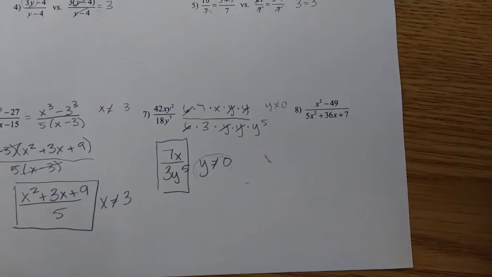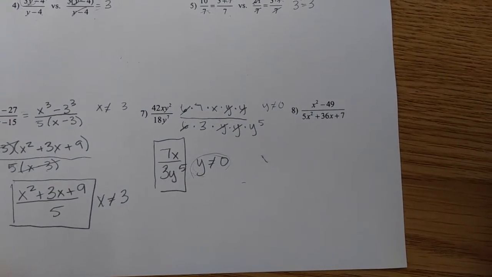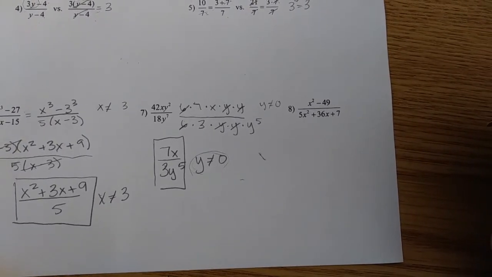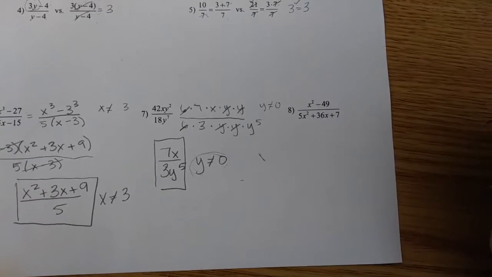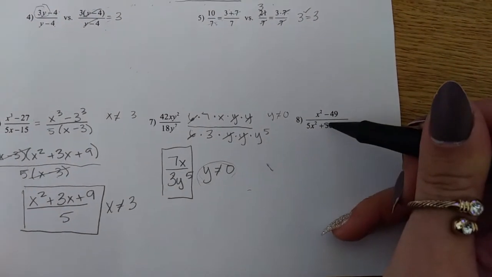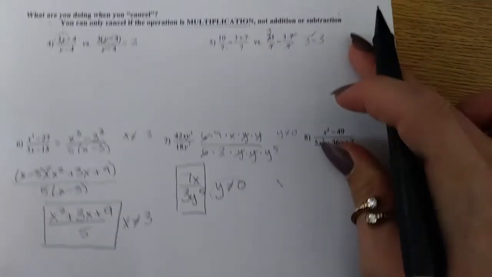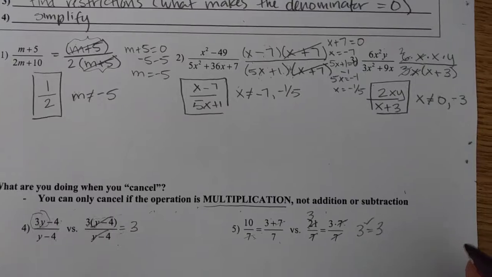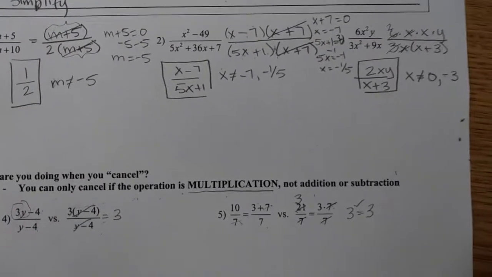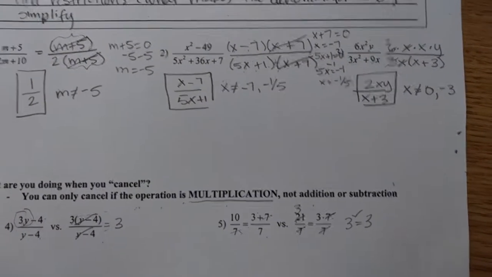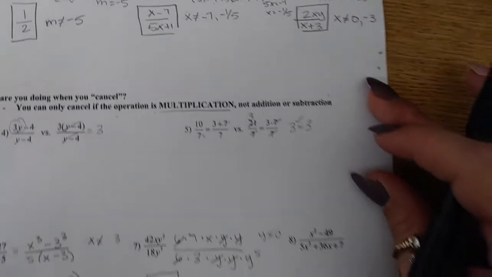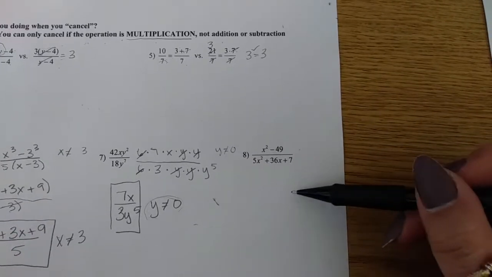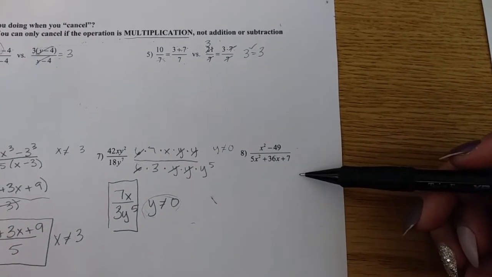Now, again, we have x squared minus 49. Oh, wait. Number 8 is the exact same problem all the way back from number 2. So I'm not going to go over this again. You already know how to solve it from number 2. If you want to check on your own, now that you have the answer for this in number 2, you can always try doing it on your own without looking and check to see if your answers are correct.